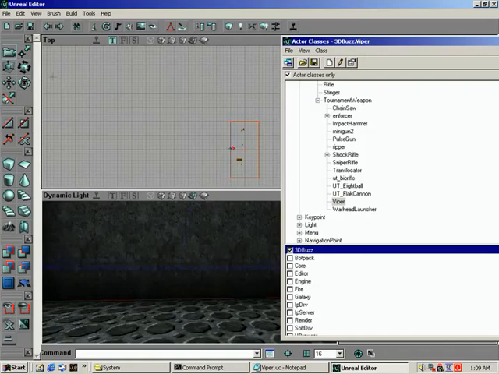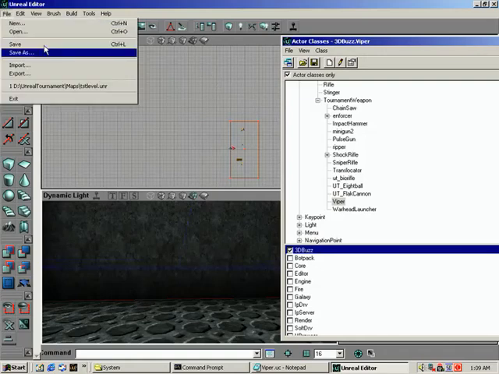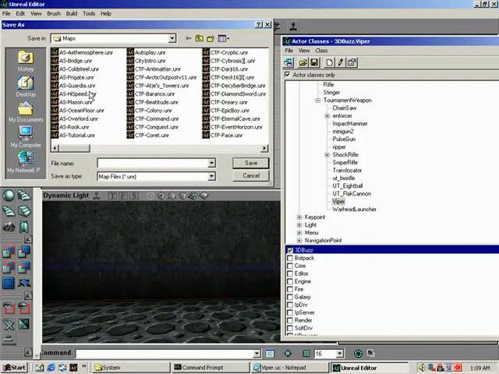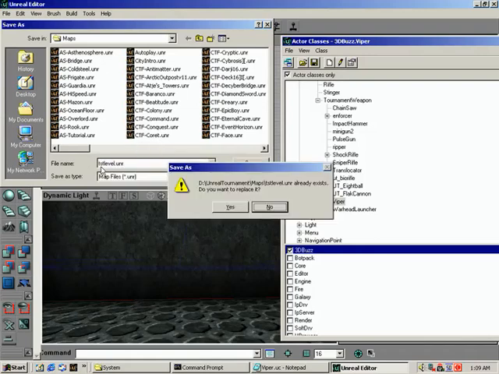Let's come up here and do a file, and let's save this as TST. We've already got a test level.unr, so let's save it over that. What we're doing right now is saving this level out so that we can come back in here and not have to constantly go back into the Unreal Editor, because there's no reason to.